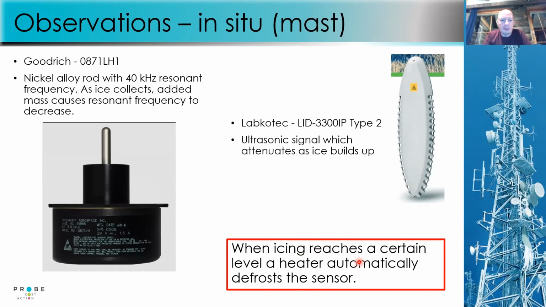Now, as we said before, we're interested in looking maybe above the height of the masts. Some of these instruments can be mounted in, say, the nacelle of a wind turbine. So that's where the hub is. But if we now have turbine blades of 80 meters or 100 meters or even more, then of course you're missing out quite a large part of the atmosphere that could be conducive to icing.